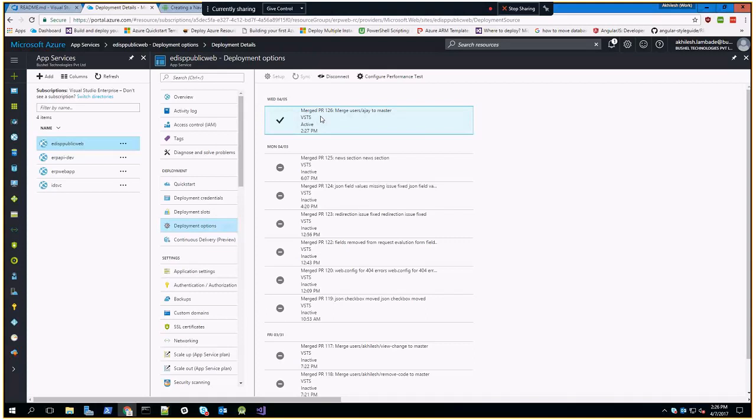So that's it. That's the setup. There's no build definition. There's no release definition. We don't need to buy any build minutes or anything of that sort. Azure has this inbuilt functionality. Just connect it to the source code and it will automatically copy the repository and run whatever is present in the deploy command file, which Akhilesh has linked to the Git Ruby file.